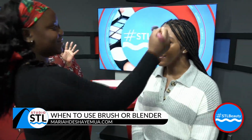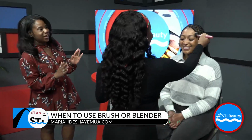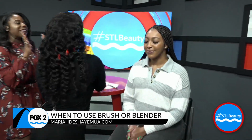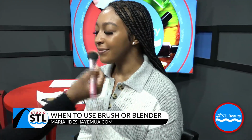Well, this makeup application on Ray looks so good. And I'm just looking at the difference between the two. Yes. They're both smooth, but you can tell this side, or I guess the right side, on TV it might be the left side. It just looks so smooth. And it has a little bit more coverage. Can you see that? A little bit more coverage.